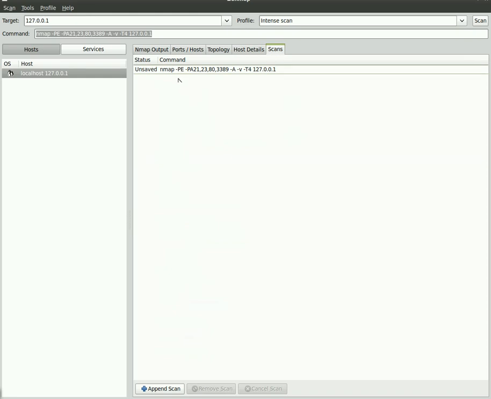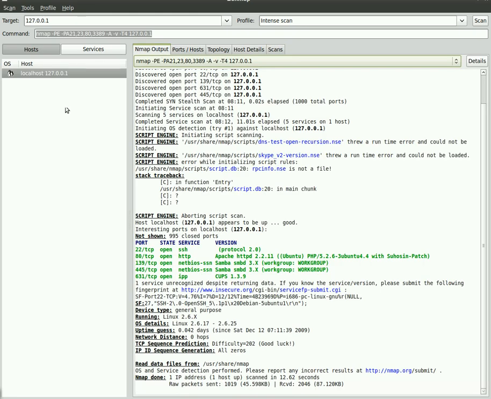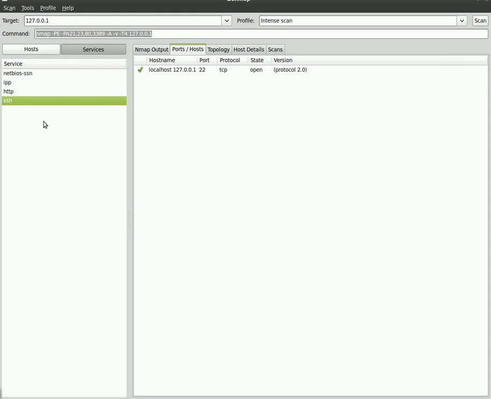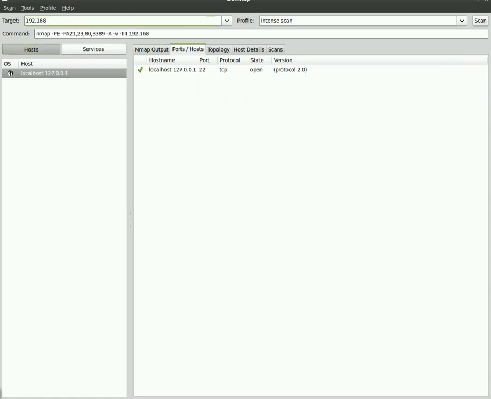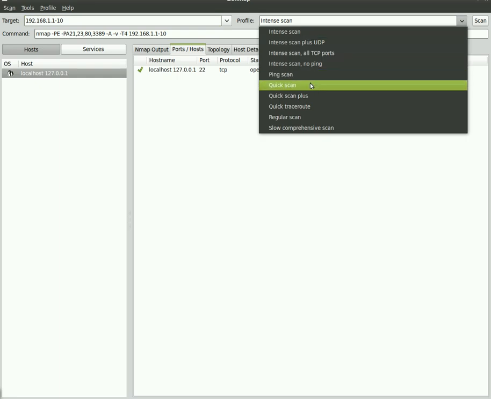And you have other menus you can drop down here. And scans, this is a history, basically. These are hosts and then services. So if I just wanted to see all machines with SSH, I can click on that. I only scanned one machine. Let's do a range of machines. I'll just do 192.168.1, and I'll put an asterisk. No, I'm not going to put an asterisk because that will take a while. I'll do 1 through 10 here, and I will do a quick scan.